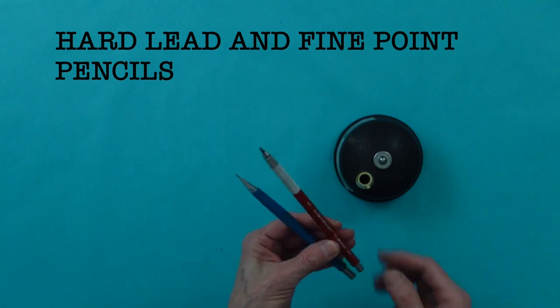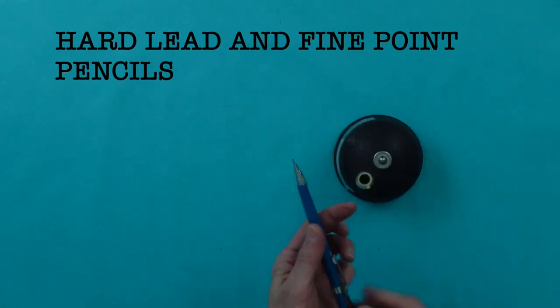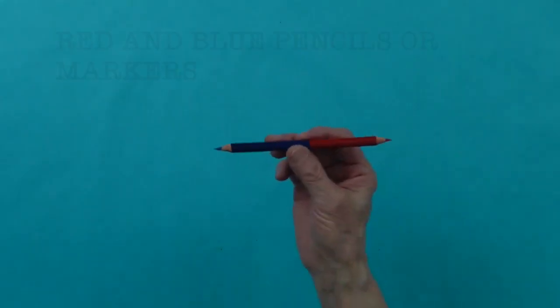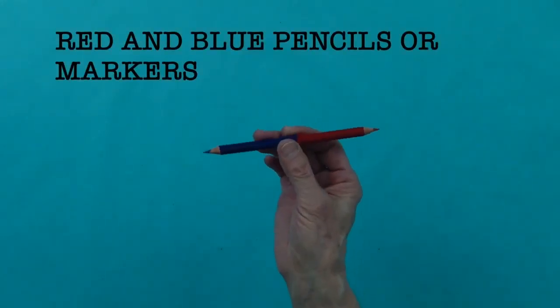And these are mechanical pencils. This is a professional mechanical pencil, so you need a sharpener to go with it. And this one just has lead. You need a red and a blue pencil. You can either get double ended like this or one of each or get markers that are red and blue.